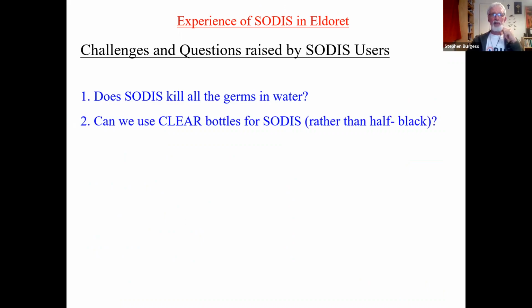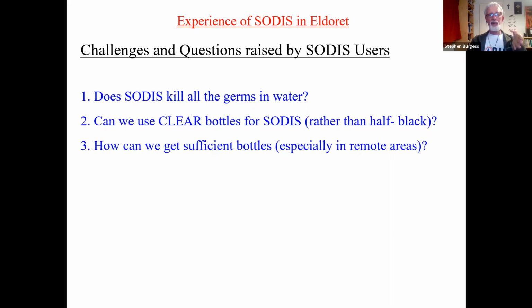But they did, of course, working with communities, have lots of questions about SODIS, particularly in the beginning. Does SODIS kill all the germs in the water? Can we use clear bottles for SODIS rather than half black? And we changed our message halfway through, not halfway through that health survey, but over the period of time we were promoting SODIS in Eldoret, from half black bottles to clear bottles.